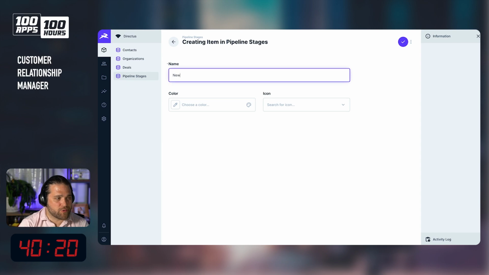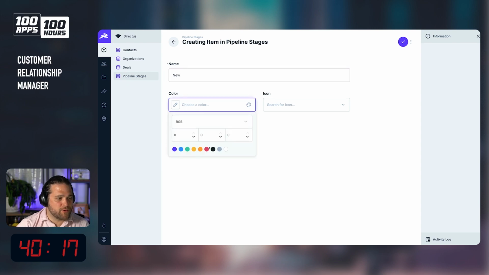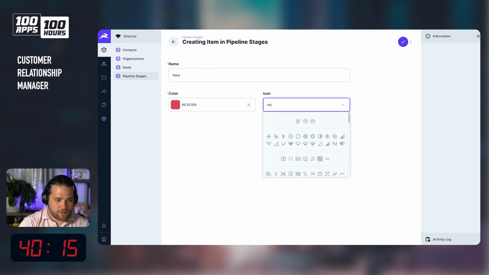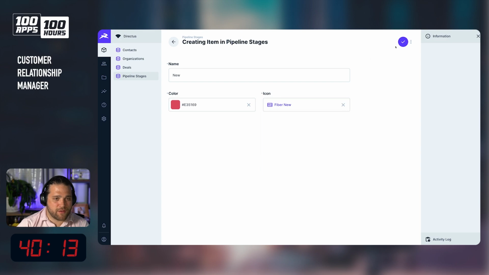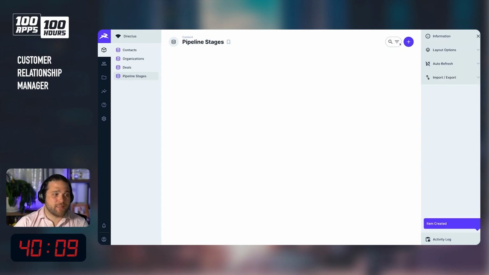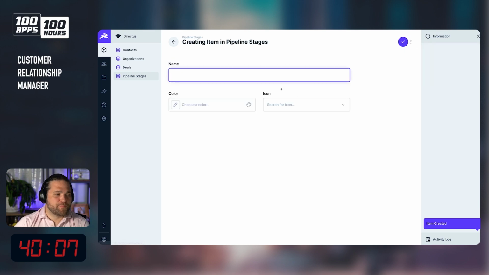So let's create our first one, right? Let's just say new, this is inbound. Do we have a symbol? We do have a symbol for this, right? So let's say red, we need to take action on this. What's next, right? Qualified, maybe, contacted, or let's say assigned, right?